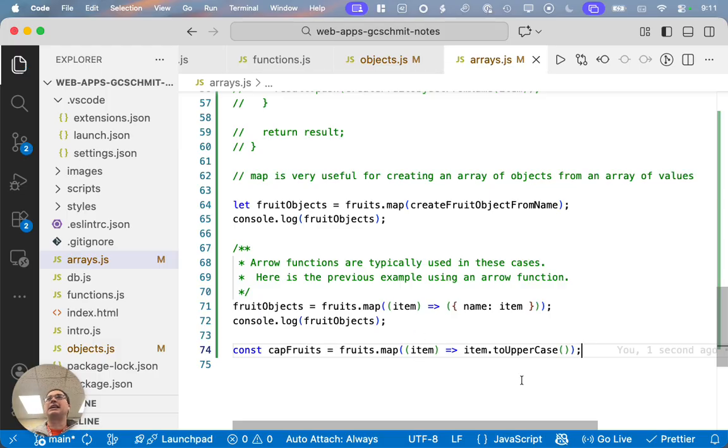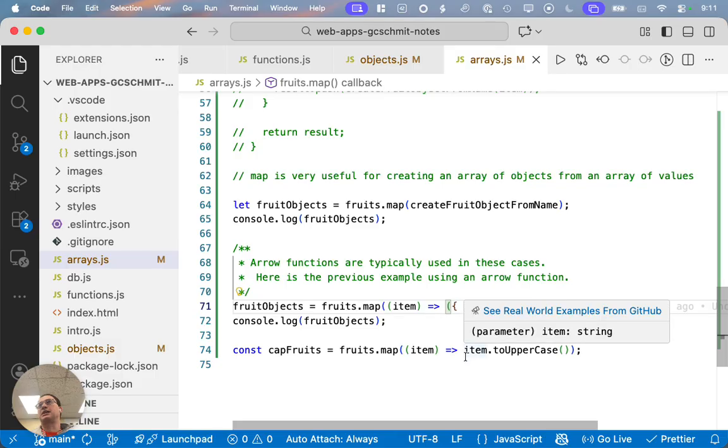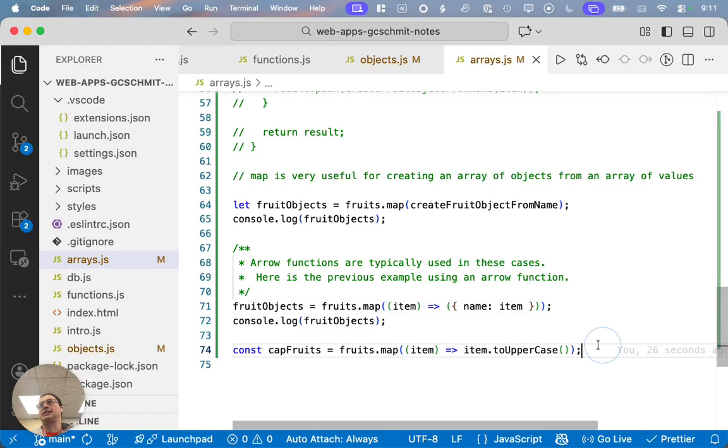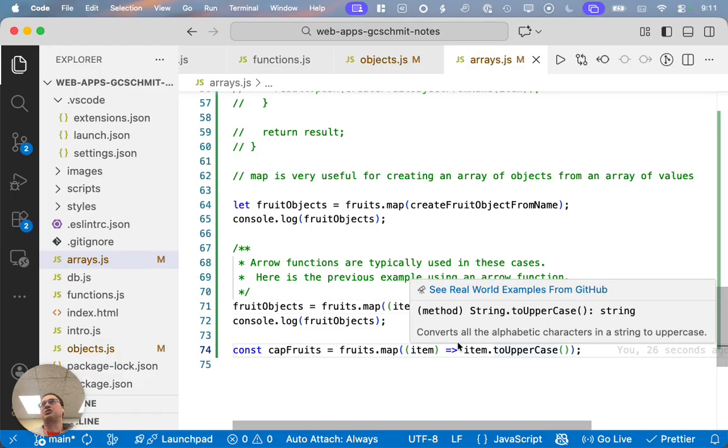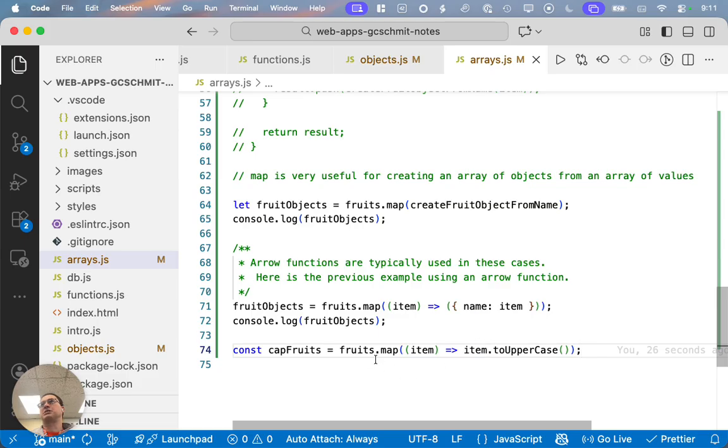One thing I'll point out is you'll notice we had to have parentheses here because we wanted to distinguish between this curly bracket being the start of an object literal versus a whole function body. Okay, so that's why we have the parentheses here. Here it's not ambiguous, so we can simply say item.toUpperCase. It'll invoke the uppercase function on the item. The value that's returned will automatically get pushed into the new array.